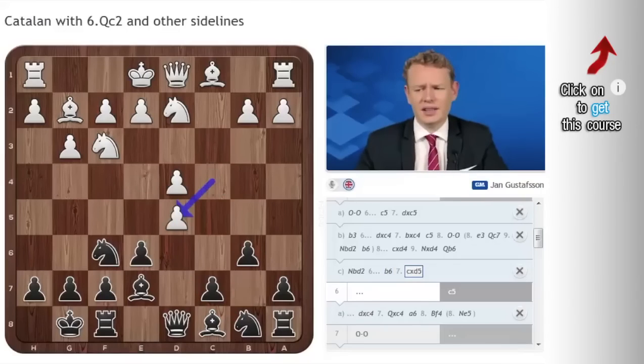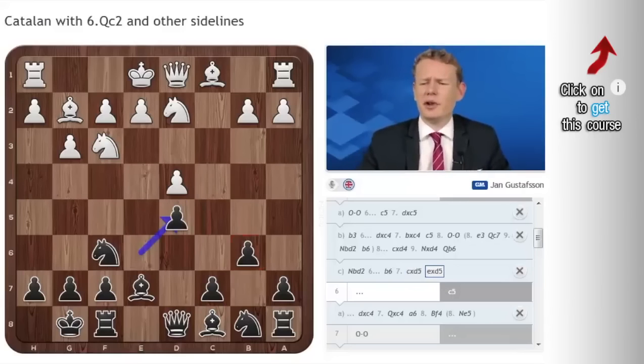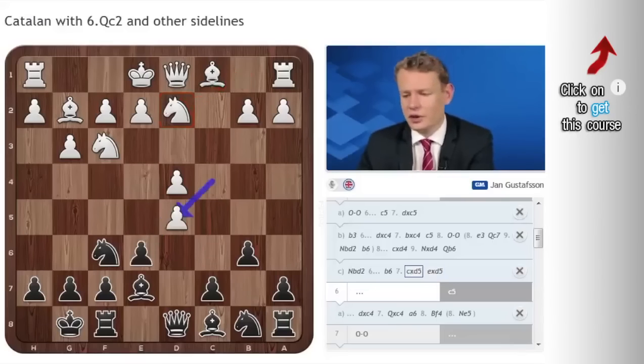Here, if white goes c takes d5, then black can and should go e takes d5. This structure is one I'm normally not very fond of after we play b6, but with the knight on d2, this just is not very good for white. In fact, the computer in many lines gives knight to b1, intending knight to c3. This knight's just misplaced, so this is a good position for black.